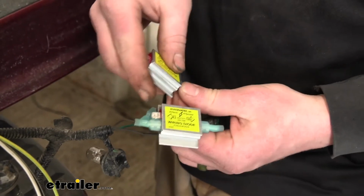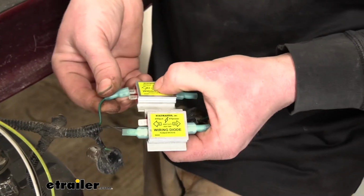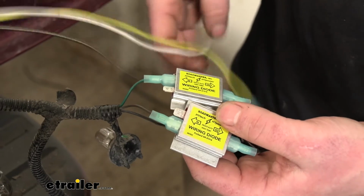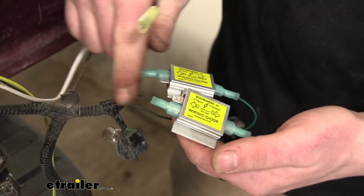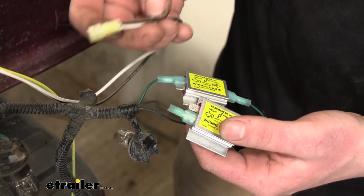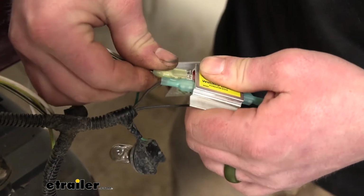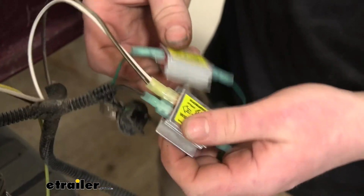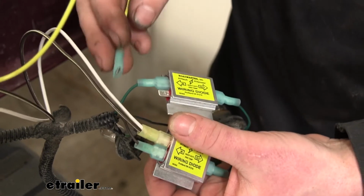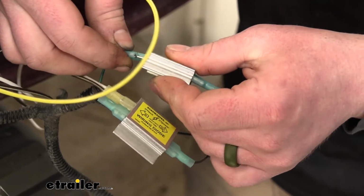Same thing for our green wire. Side that says out, close to the bulb. And again, color for color. Now we can grab our new wiring, and since the factory brown wire is our tail light signal, we're going to take the brown and white wire, that Spade connector, and place it over this terminal there. And since the green wire is going to control our stop and turn, we're going to take our new yellow wire and connect it to this diode.